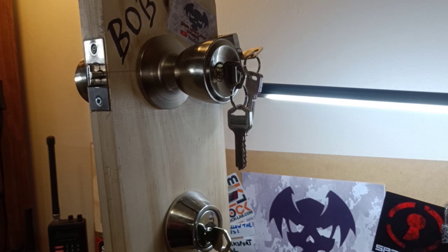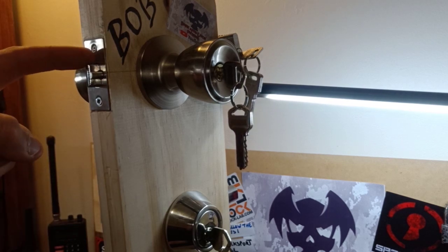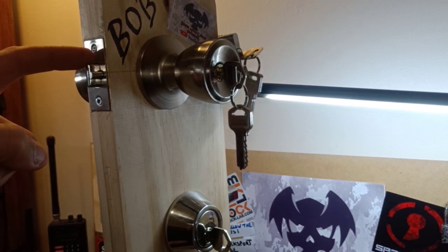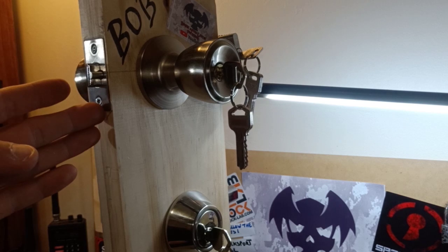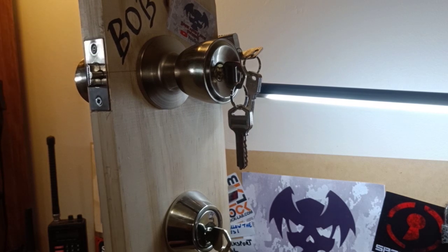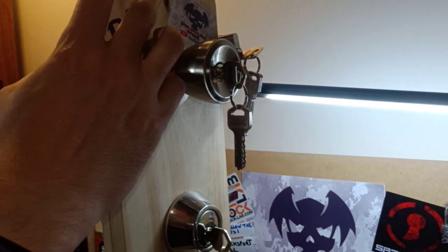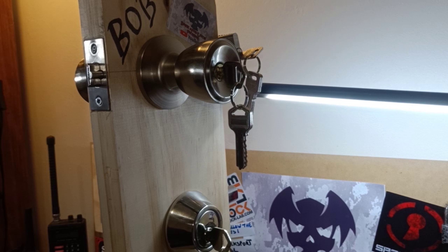The other method you can use doesn't just work on these ones here — it will also work on the spring-loaded latches that they use when you have two doors facing each other. And you have the longer latch that sits in there, and you usually have a guard latch that sits above it. And if that is depressed, you can't push the actual latch in because the guard latch is depressed. That's where a very underrated, very useful tool can actually come into play — and I am talking about a pump wedge.